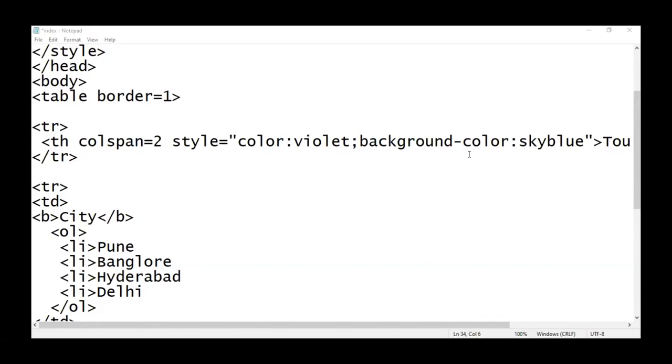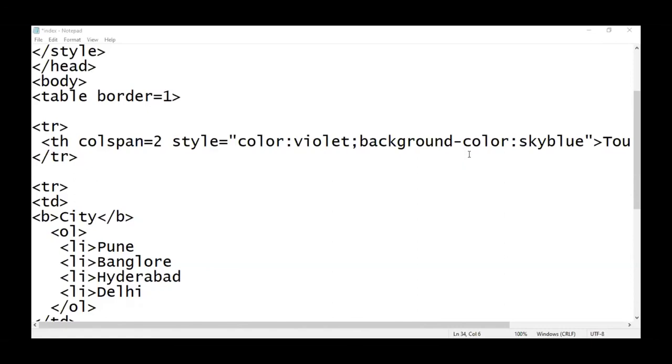Yes Yogesh, right, period, dot. Okay, dot prefix we can use. Dot prefix we can use to start any class definition.